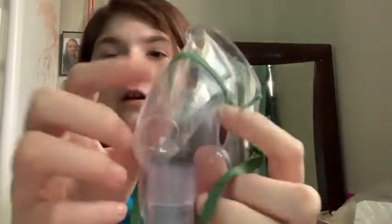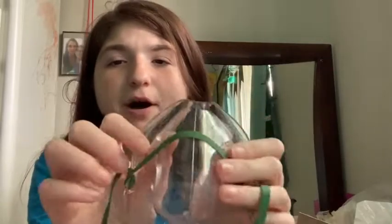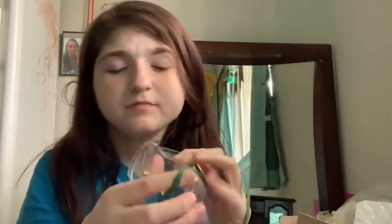And I have a mask. I like to keep my masks, because sometimes they don't send enough, or don't send any at all. I normally cut it to save these pieces. It used to have a metal piece on it, but I take them off all the time because I don't like them. And then I just tighten it to make it fit a lot better. Sometimes I cut it too. So this is why I keep a lot of masks.